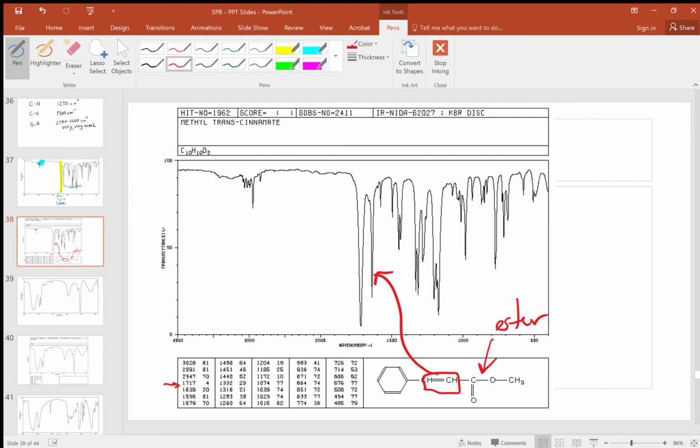Well, it's the same thing we just talked about a few minutes ago with the resonance. We have an alkene here as well as an aromatic ring that are both conjugated to the carbon of the carbonyl. That's going to push it to a lower range than we would normally expect to find it at.